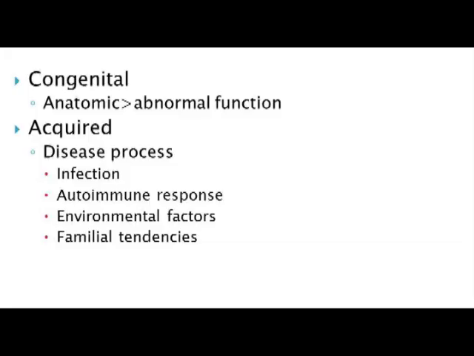There's a wonderful chart in chapter 34. It shows you all the defects, pictures of the defects, and what kind of things to expect. When you're thinking about cardiac, there are two types of defects. One is congenital, what children are born with, and then there are also acquired defects or processes. What we're going to go through first is the congenital.